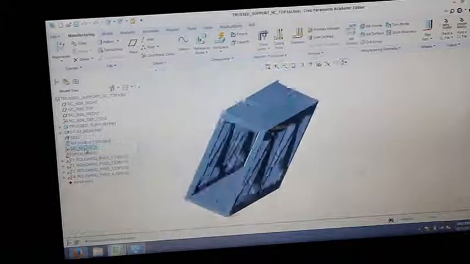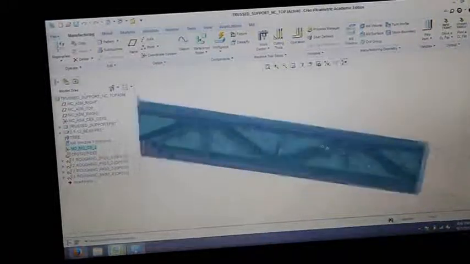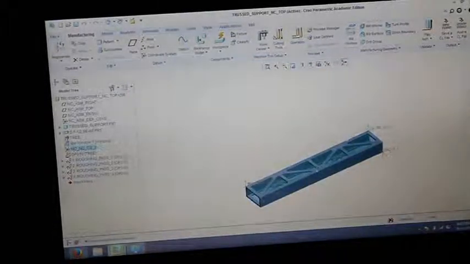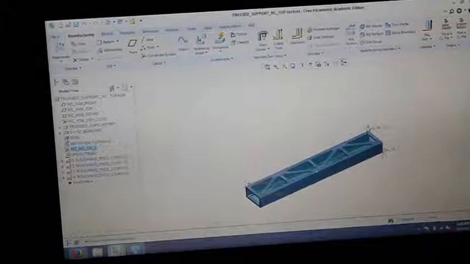We then define our coordinate system. The coordinate system for most of our parts is always at the back right-hand corner. If the machine is oriented like so, with the machine back here and the part lying like this, the X, Y, and Z are going to be facing in those directions.